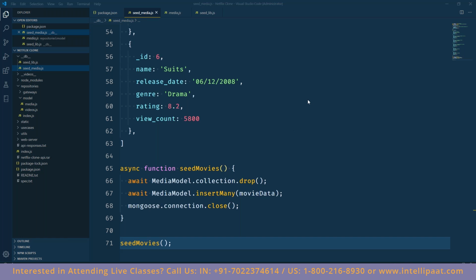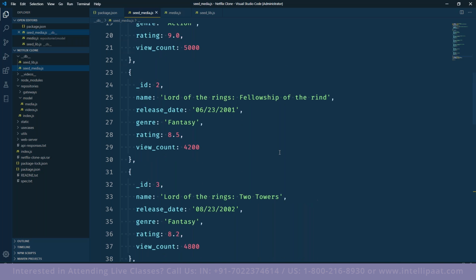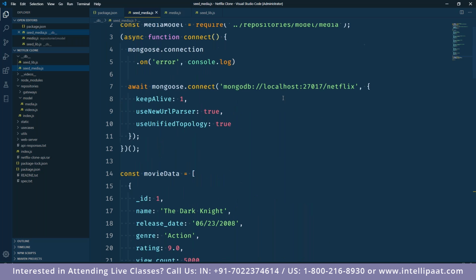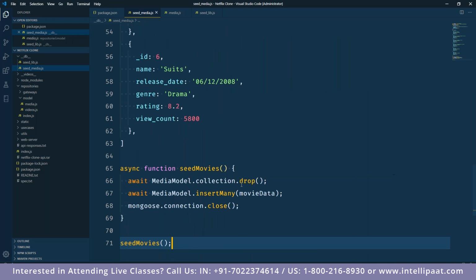How to get the link of the database. Once you have installed MongoDB, all you need to do is use this link. This is the URL that MongoDB lives on in your local system. If you're deploying it to the cloud, how to do it will be shown in tomorrow's session. With that, we just drop the media table if we already have one in which we have inserted this information, then remove that. And if it doesn't exist, then don't worry about it.